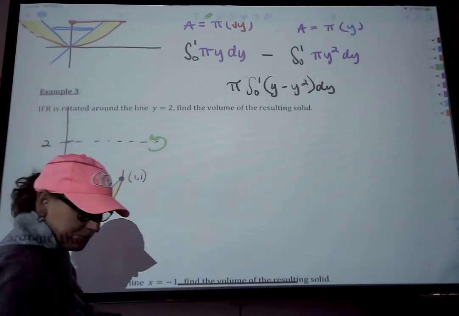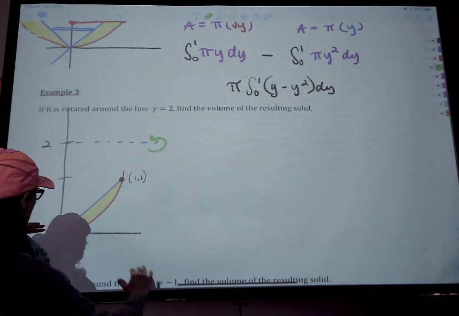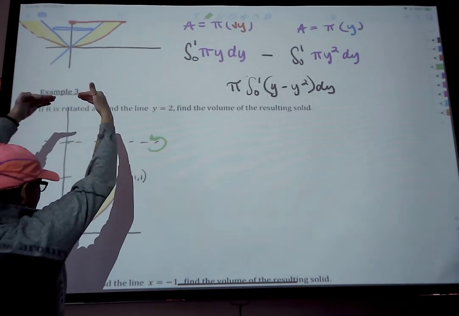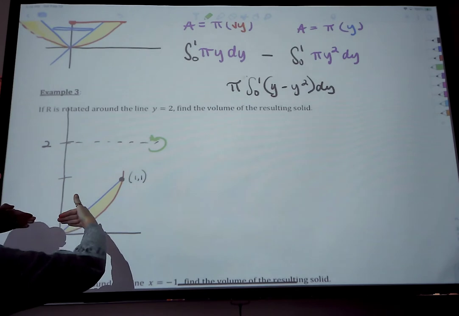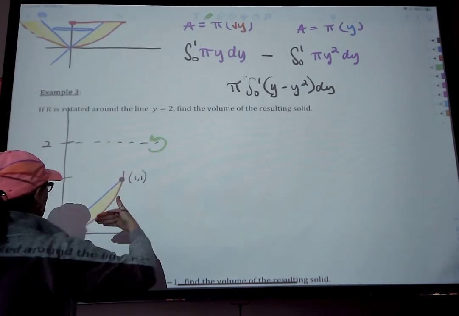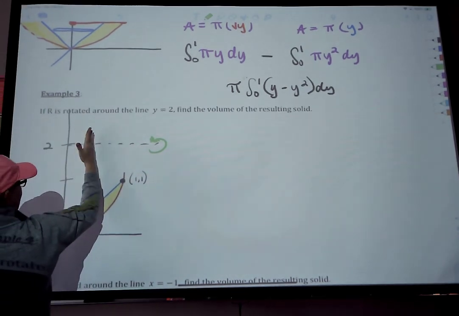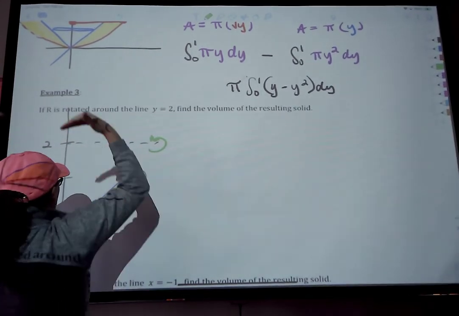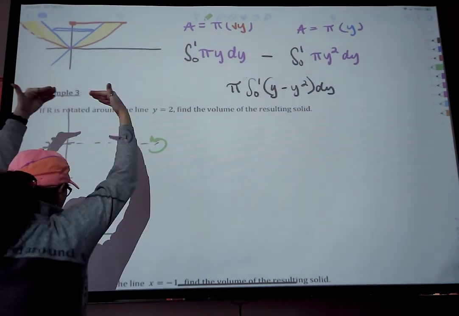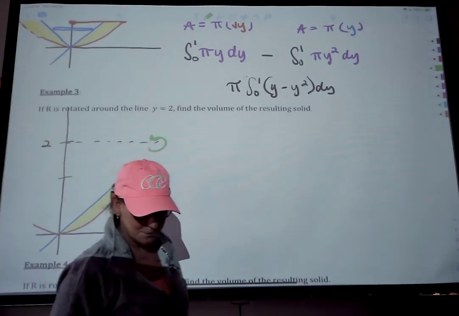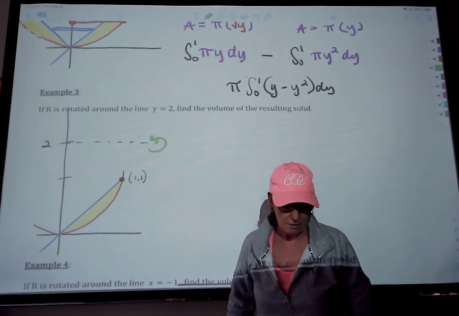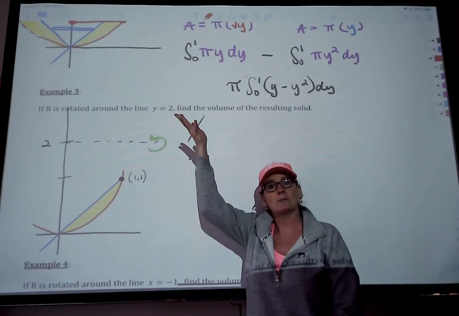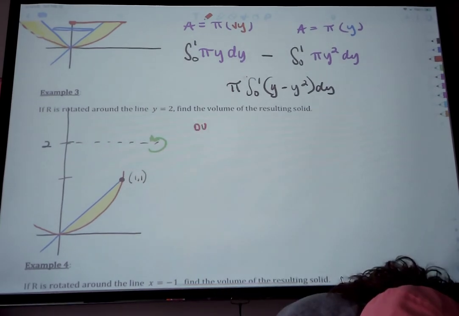So think about it to figure out how you're going to set up your plates. Your revolution is going to go this way. Can you see the shape of the circle that I'm making? This way. So my plates are going to stack this way. Just kidding. Yes. This way creates the circle. They're going to stack this way. So here we go. The red's going to end up on the outside. So the red's going to be my outer.